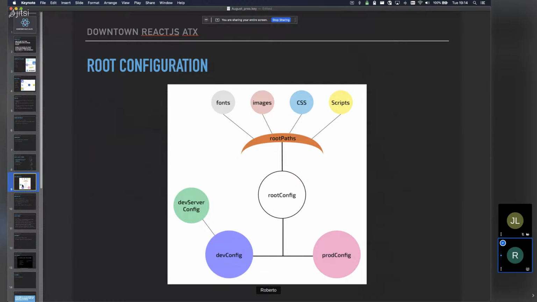What files, folders, and directories do these components live in? What root paths does is aggregate them all and manage them for us. What root configuration does is import those specific directories when needed, so they're not littered all over the configuration. They're aggregated in a single root paths, they're all aliased, and they can all be tweaked.